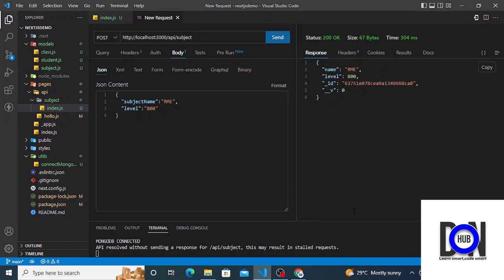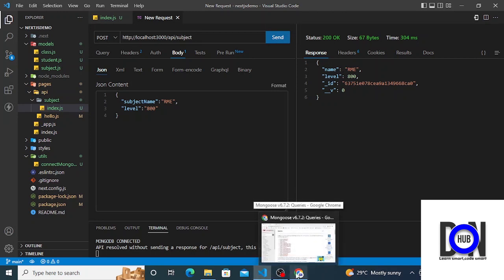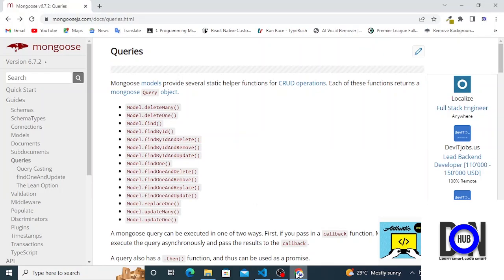So let's head over to our browser. I'm using Chrome, and then let's read some documentation on Mongoose. All right, so Mongoose has the queries, and I'm at the query section, so you can head over to mongoosejs.com/docs/queries.html. I will leave the link below, don't worry. So here we can use the delete methods, and you can use everything. All the things here you can read through and then get the one that suits what you want to achieve by the end of it.